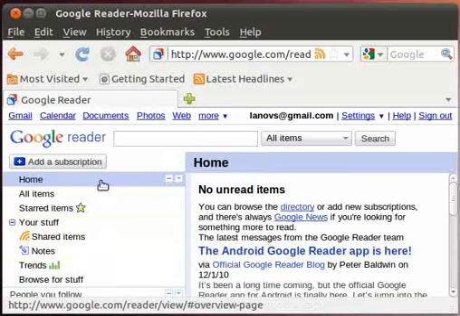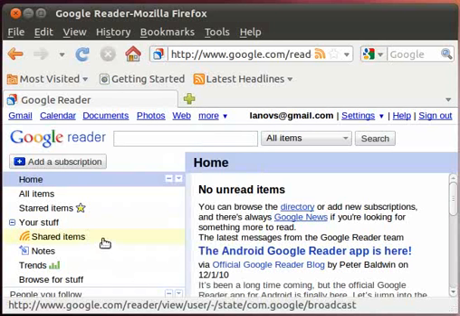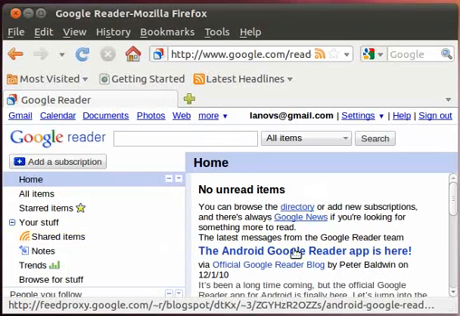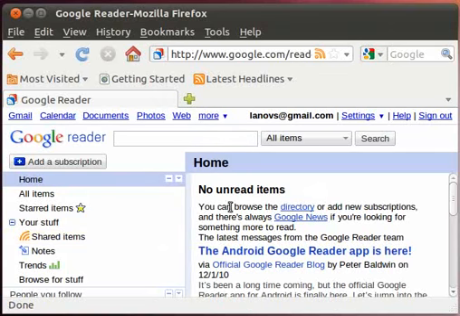Essentially, there's some information here on the left about the feeds that you follow, any new items that are coming in, and the subscriptions. But really where you're going to want to put some information is, you see your information is right here in the center. This is where all of the posts that you subscribe to will appear.